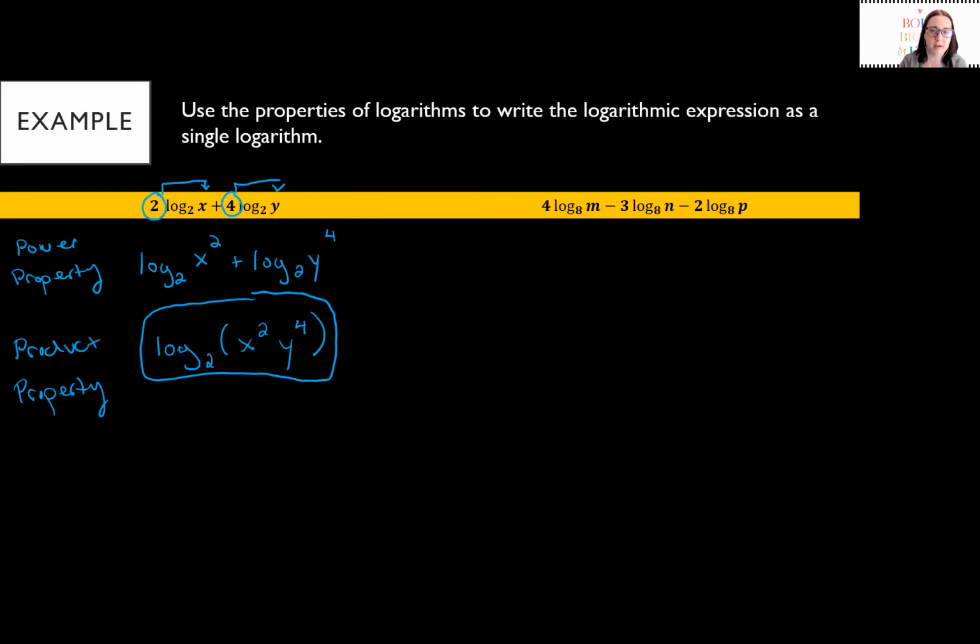So once you've combined it, there's nothing more we can do here because we can't simplify x squared y to the fourth. There's nothing we can do with that. So not bad. It's just two steps, basically. Make your coefficients in front become exponents, and then you combine it into a multiplication, and then you're done. Now you have a single logarithm here. And that base, it doesn't matter what that number is. You just keep writing it with your log. You don't have to multiply it or add or do anything like that.